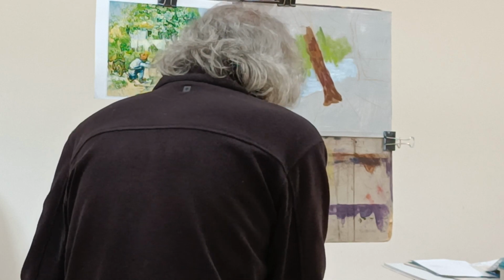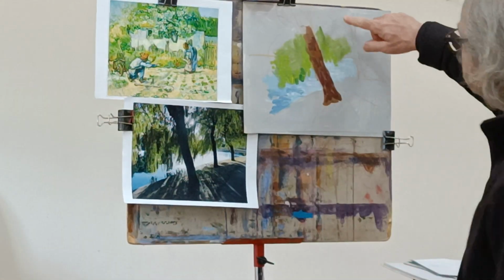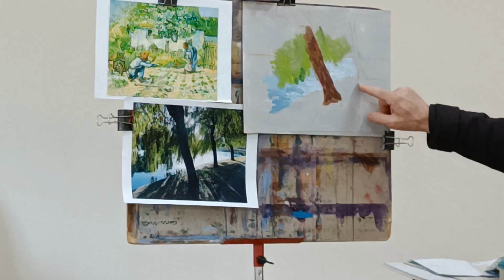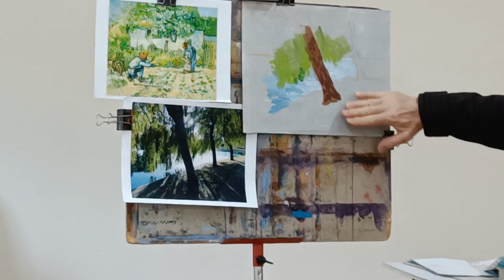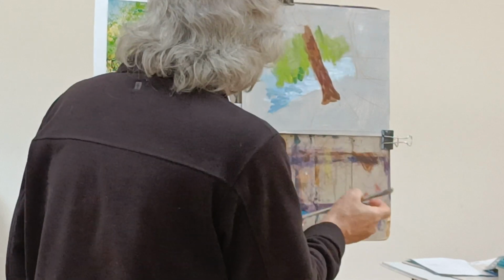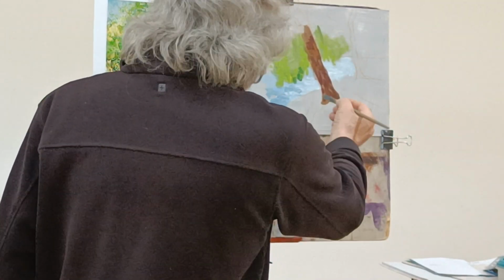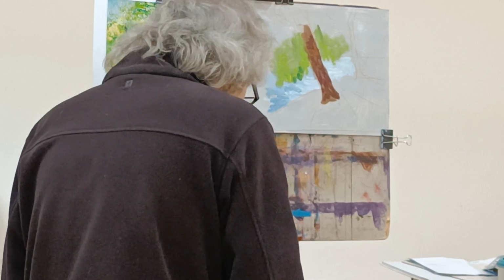So this is how far I've got this morning. I've really just sketched it out with a little bit of pastel pencil, a few lines, and then first of all blocking in some colour schemes, just really getting a flat version of some of the colours. So I'll do a little bit of that here. What can we have here? A kind of beige colour, so a little bit of raw umber and some white.